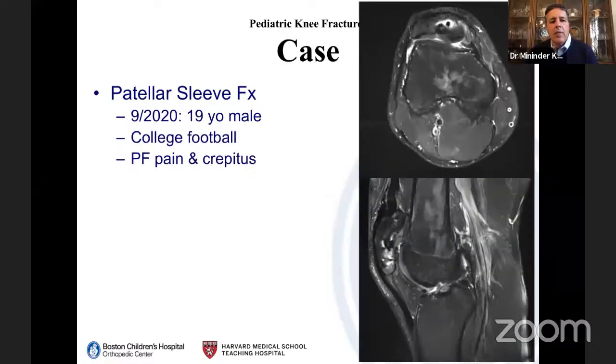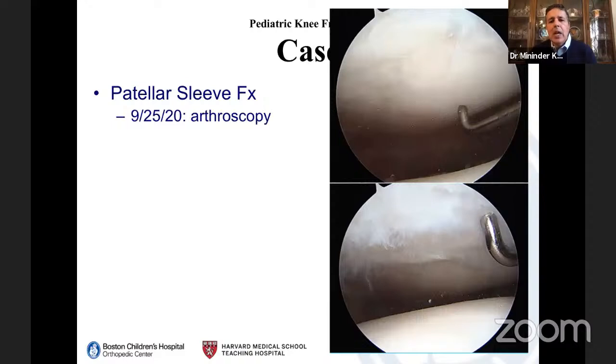This was in 2011. And now in 2020, he's a 19-year-old college football player who's having some patellofemoral pain and crepitus. His MRIs are shown here with some chondromalacia. There's some artifact on this MRI because of the metal anchors. So we took him back yesterday for an arthroscopy of the knee. The inferior patella pole is shown here on the bottom picture, where there is some chondral fraying and chondral injury. So we smoothed this up and there were some chondral loose bodies. And then the superior pole of the patella had good articular cartilage. I just thought it was interesting to get 11-year follow-up on this patient.